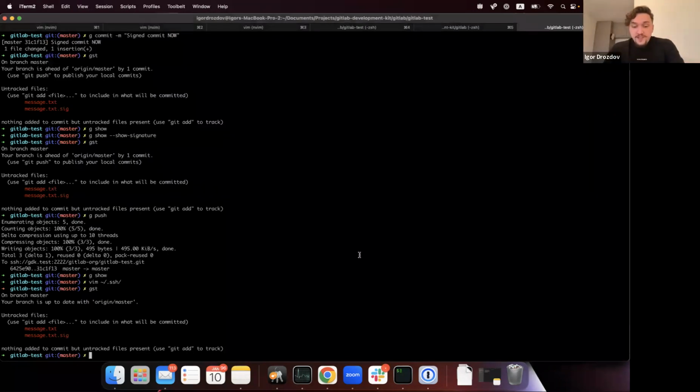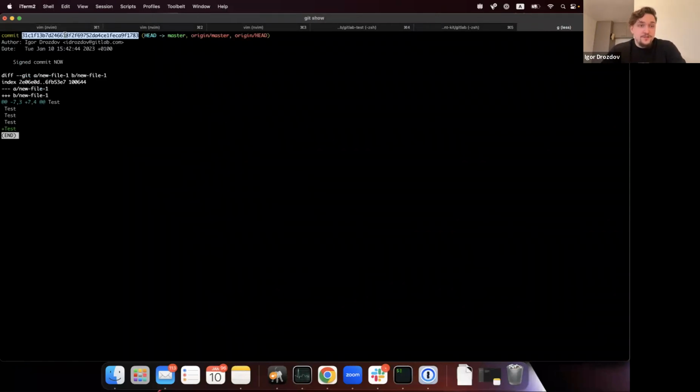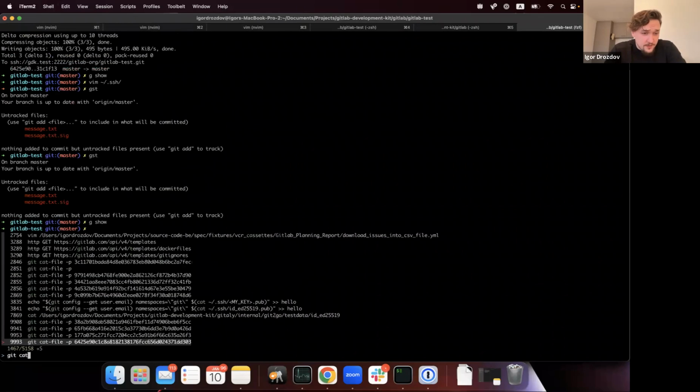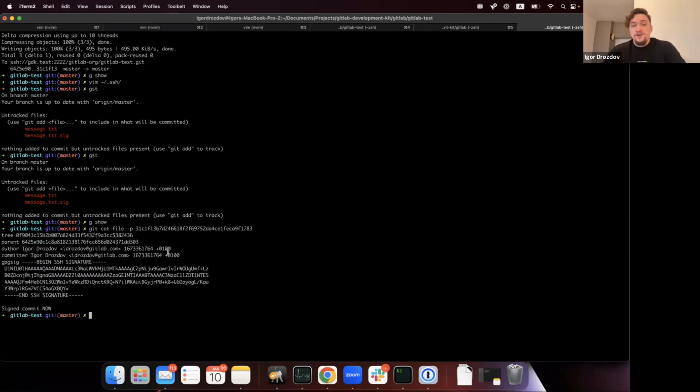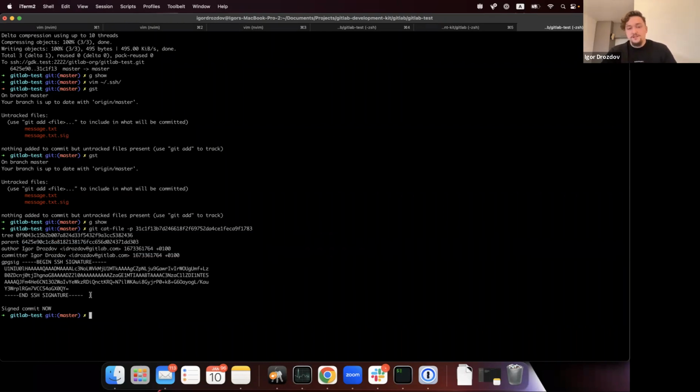So how does it actually work? We have the object ID, and we can use the low-level git cat-file command, which shows us the raw data for the commit object. It shows data about the author and committer, and also has this raw signature.